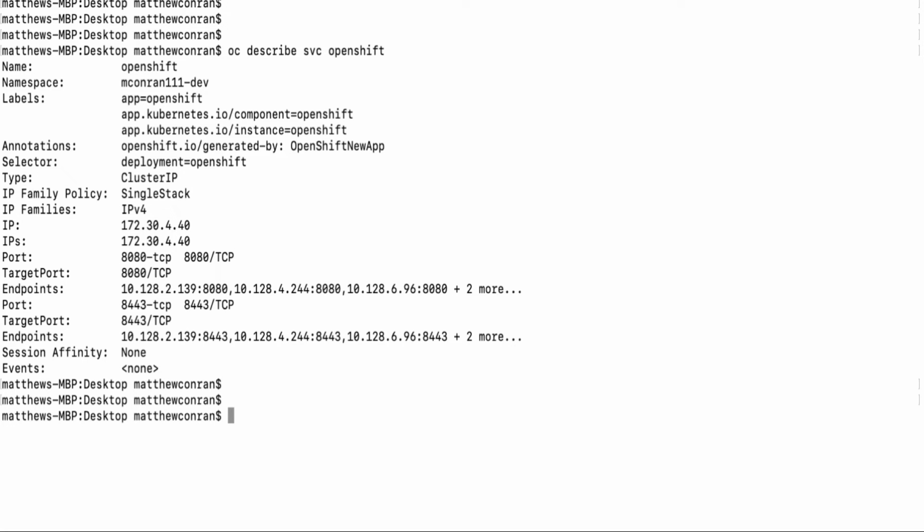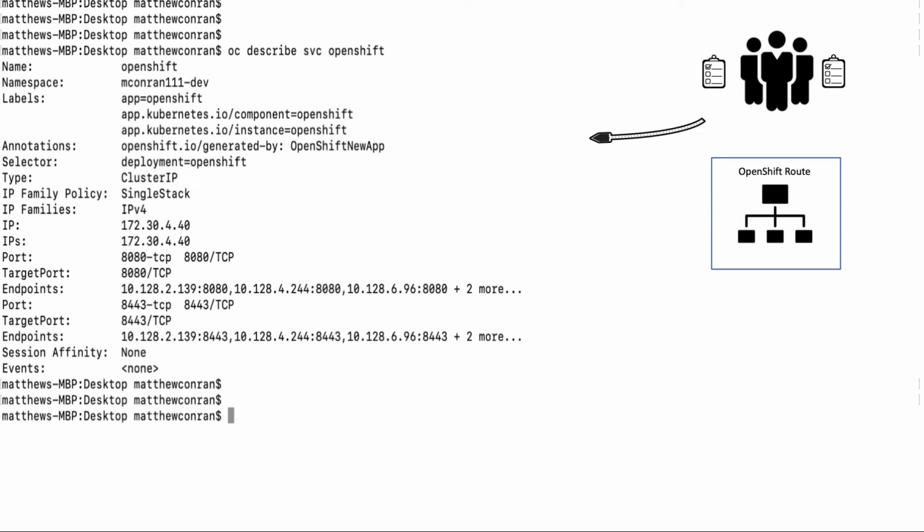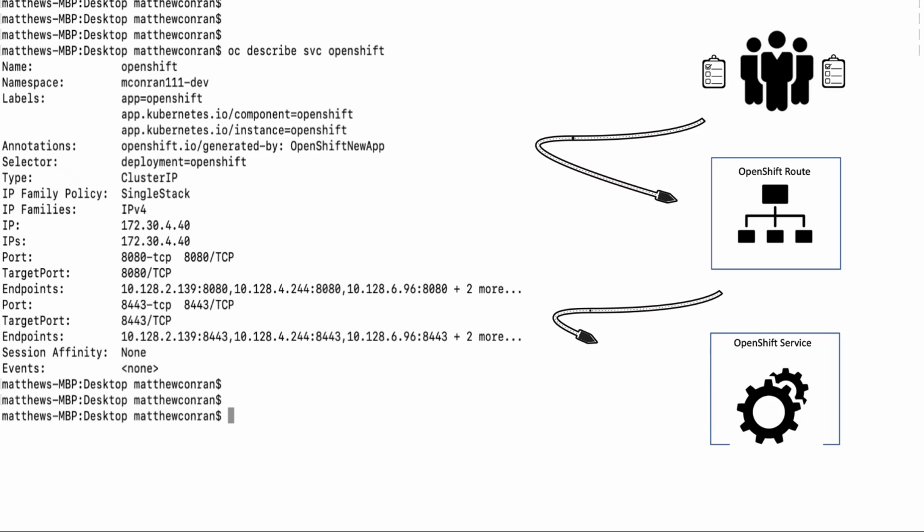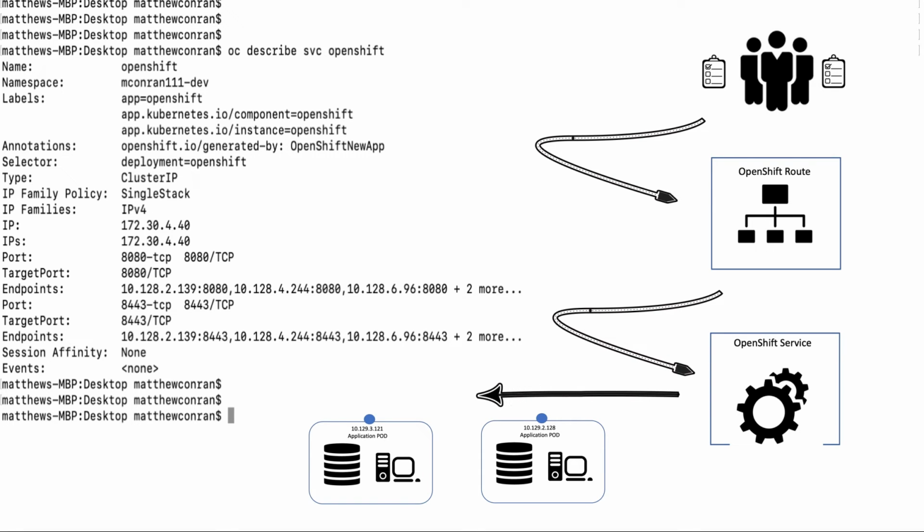So we've had a look at pods and replica sets, and we touched on services and the internal service type of cluster IP. So now your requirement has changed and you want to expose your application to the outside world. And we can't do this just with a service type of cluster IP by itself. We need to have a route. A route is URL based and it sits in front of a service. So we have a user request that goes to the route, which goes to the service, and this goes to the backend pods. We can have both insecure and secure routes, and we will look at both.